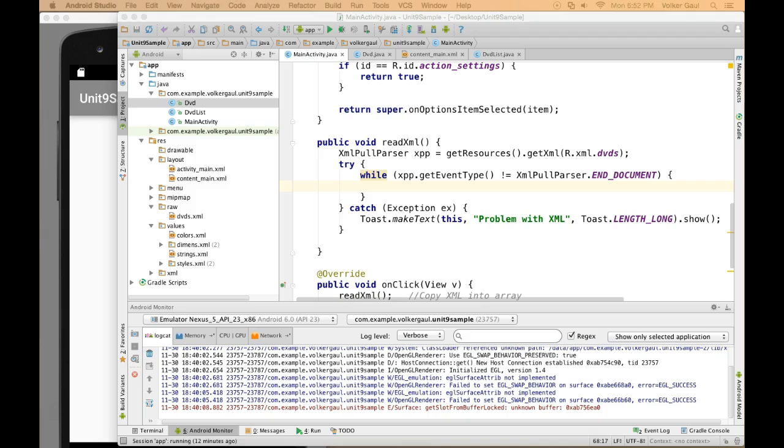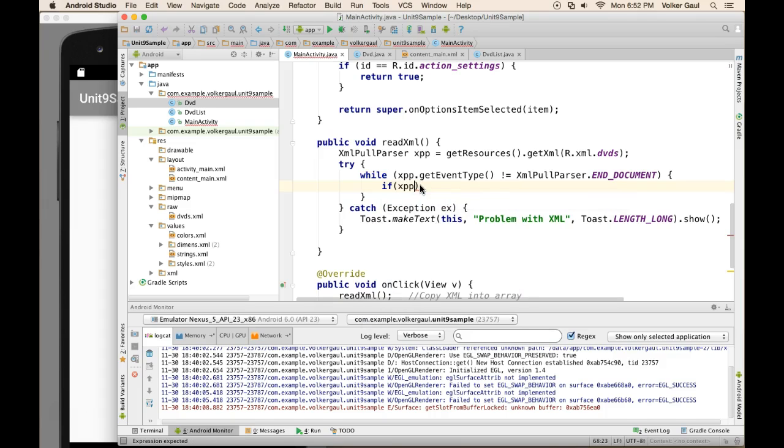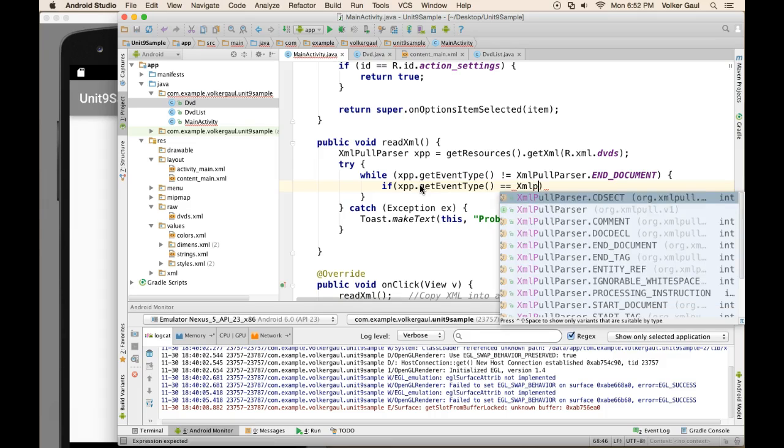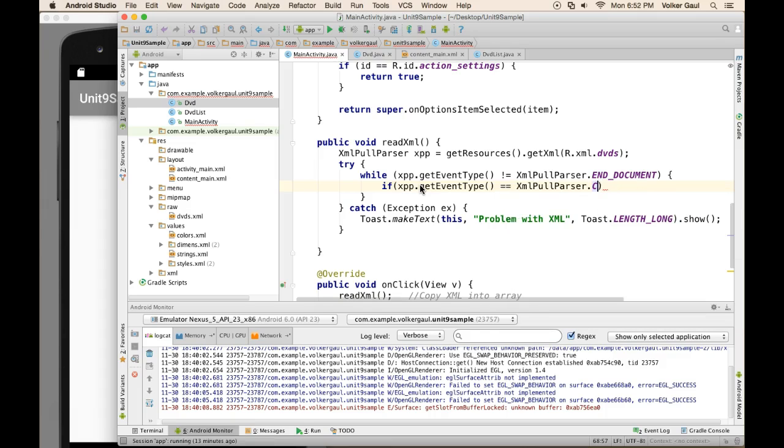So the first thing that all the examples I've seen do is they check to see if it's a start tag. If the XPP get event type, same one we just got, is equal to the XML pull parser dot, it always gives me that one for some reason, start document, no, start tag.